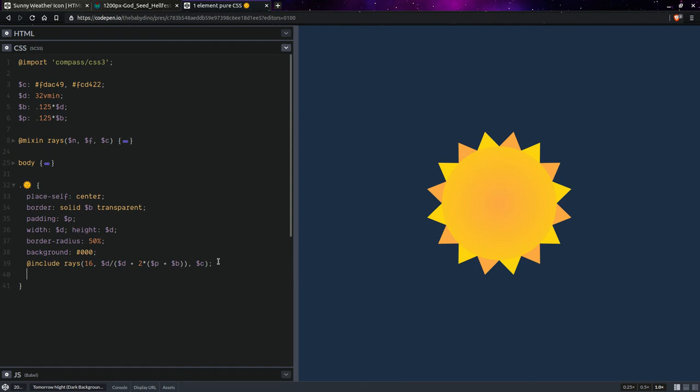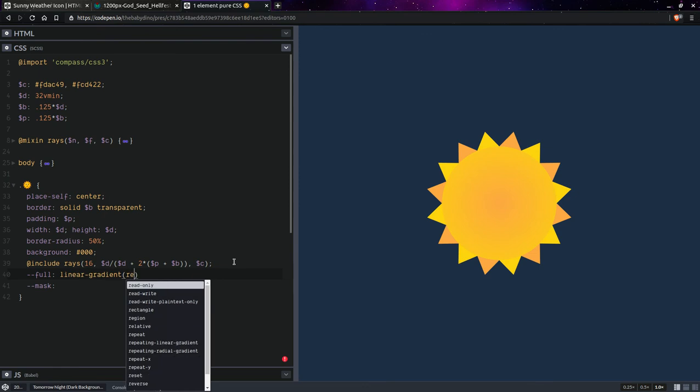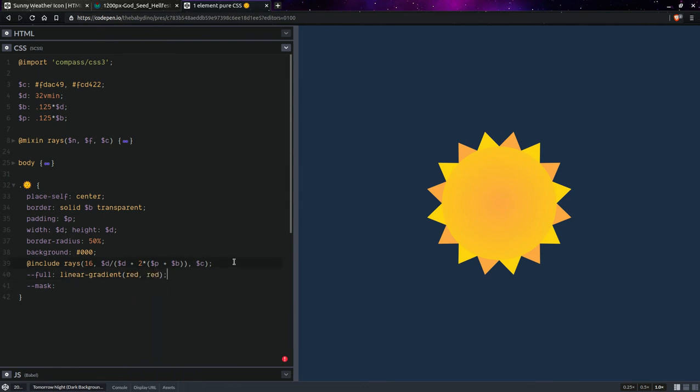And here we're going to create a mask. But first, we're going to have a full, and this is basically full coverage. So it's basically a fully opaque, fully covering layer. So let's say it's going to be something like linear gradient red to red, because this has an alpha of 1 everywhere and it covers everything. So we're going to have full, and then we're going to have another layer. Again, fully covering, except this one is going to be restricted to the padding box.